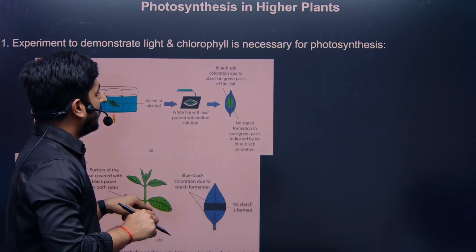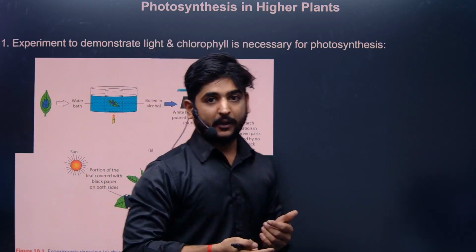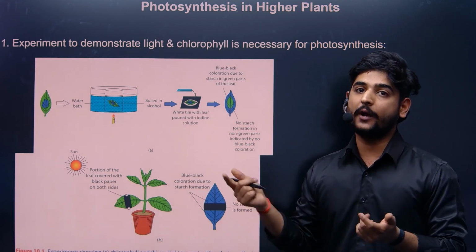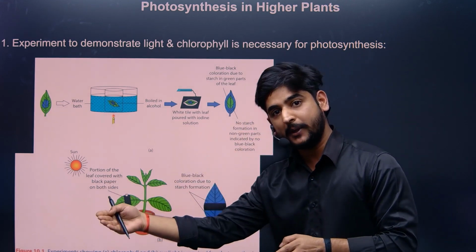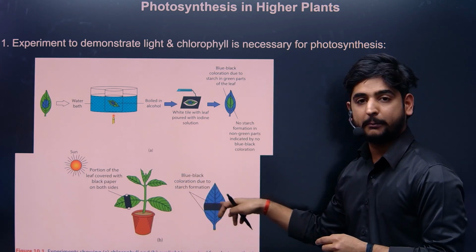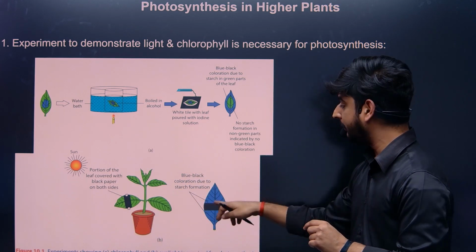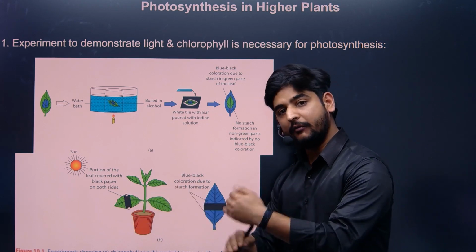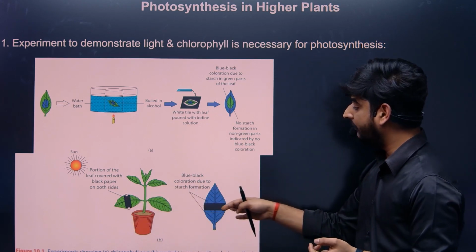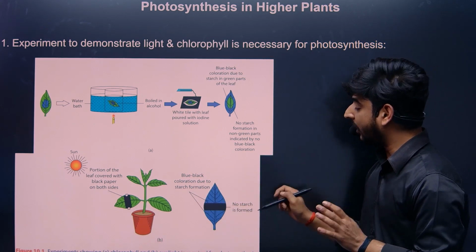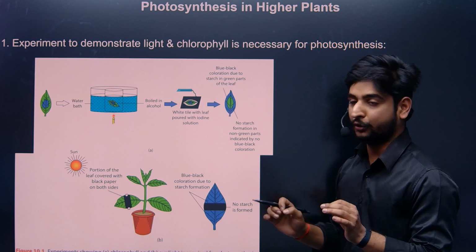Okay. Now, what is the other experiment? The other experiment is to determine in the same way whether light is required or not. So we are going to do the same experiment. We are going to de-starch the plant, but this time we are going to put a black paper clip upon the leaf so that no light can enter this particular region. Now we repeat the same experiment again, and when we check this leaf for starch, what is going to be the conclusion?